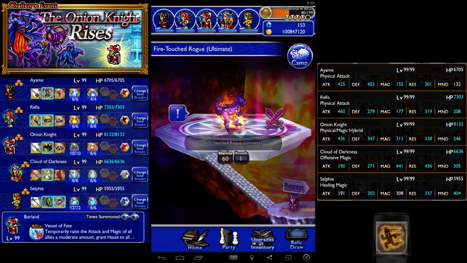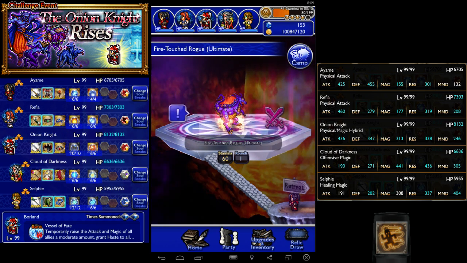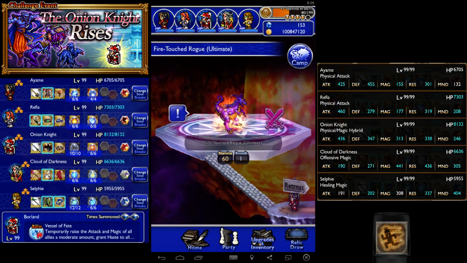Yeah, if it wasn't for the fact that Onion USB or BSB gives you that nice 20% boost in stats, which is real useful, all things considered. But anyway.